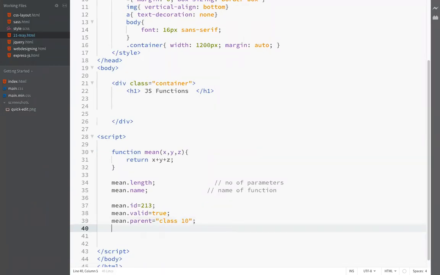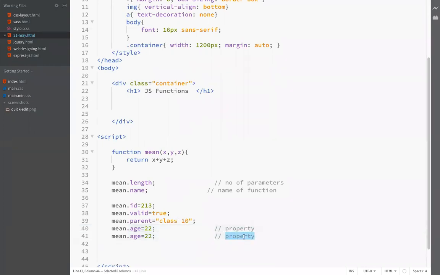Okay, so we can also add properties like mean dot age is equal to 22. So again, this is a property of a function.